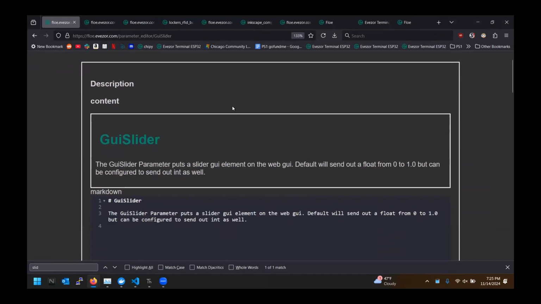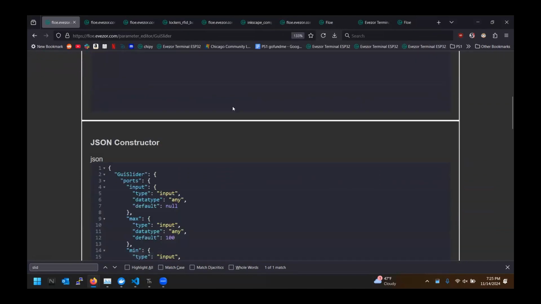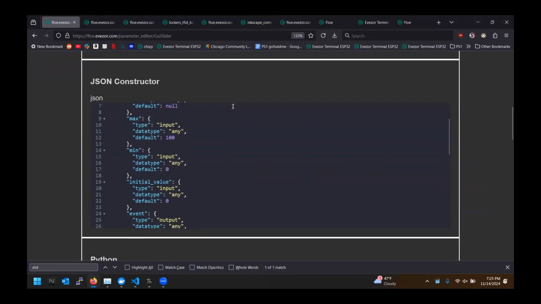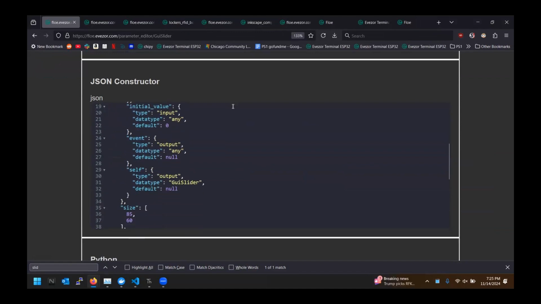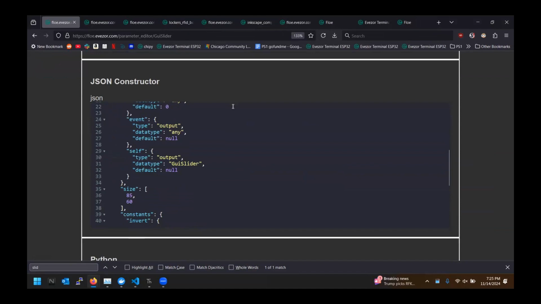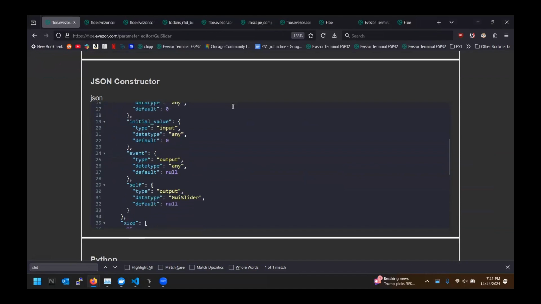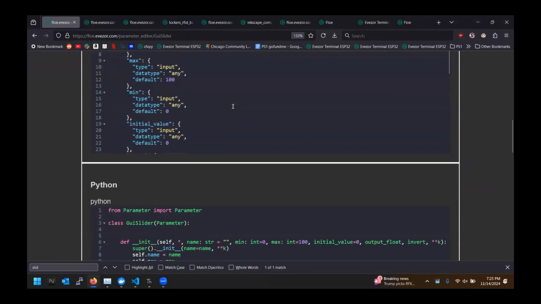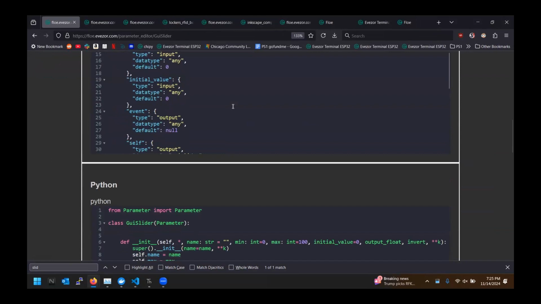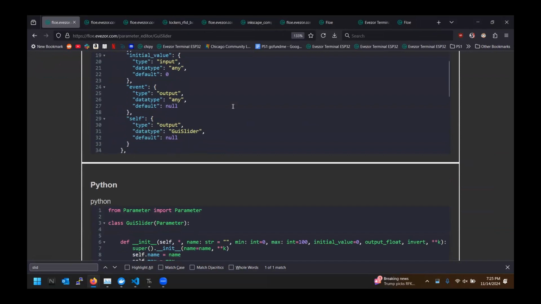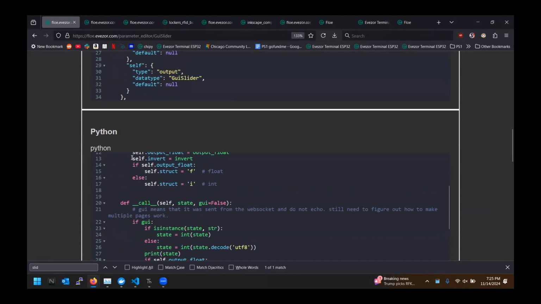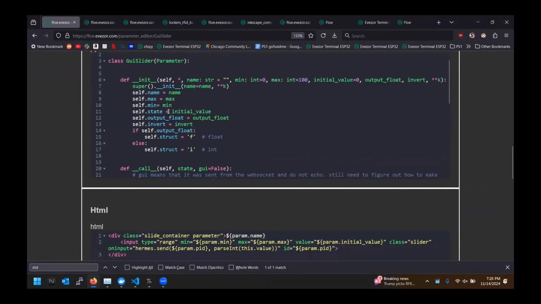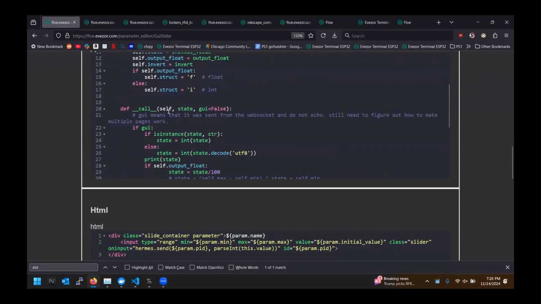But again, we have a description for each one of these blocks. You have a way to tell it how to construct the box that you see when you drag it out onto the canvas, and different kinds of values that you can put in to configure that. Again, here's the Python code that actually makes it go.